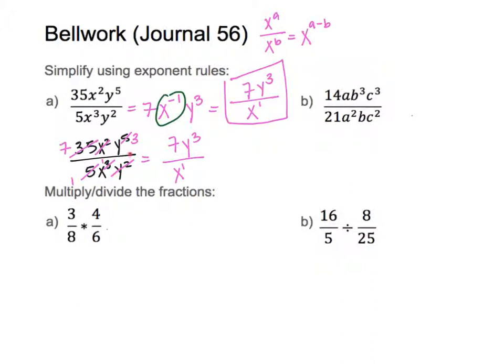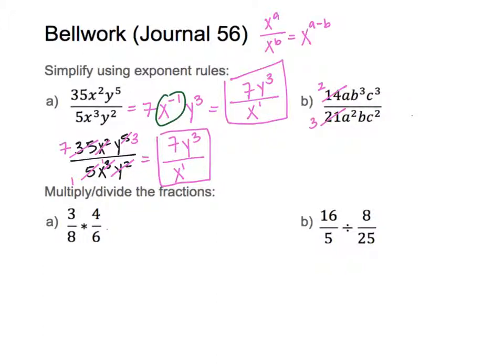And then y squared got canceled, so that's all that's left in the denominator. If you look at this here, this is the exact same answer that we got the first time around. So let's try out this technique here on this next one. So we're going to take care of the numbers first. What goes into 14 and 21? Well, that's 7. So 7 goes into 14 twice, and 7 goes into 21 3 times.